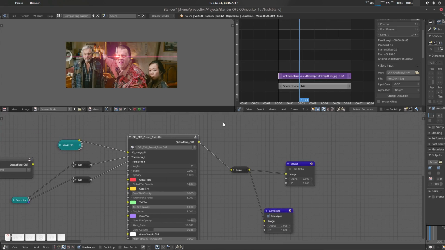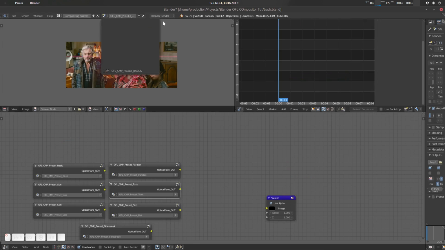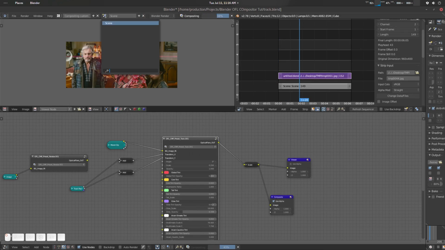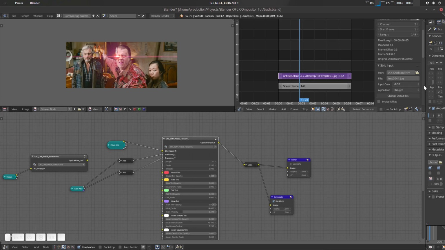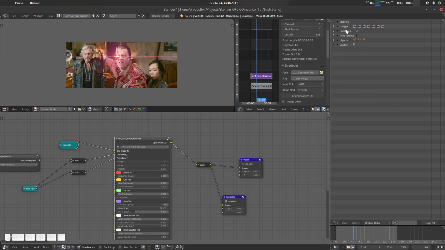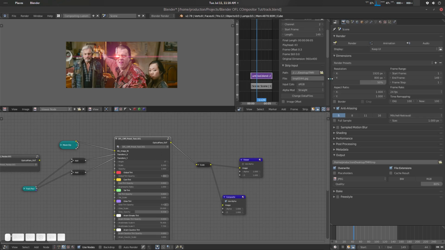Another thing I almost forgot about, that we have a scene file here, which we don't need anymore. So what you can do is basically close it, and everything will be fine. Okay, so if you want to purge it, you can do the purging here. If you go to the outliner, and you can purge it, but you don't need to, it doesn't matter. So let's go to the properties.